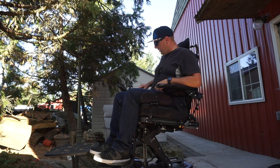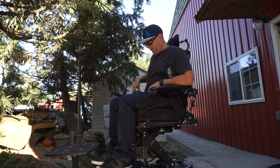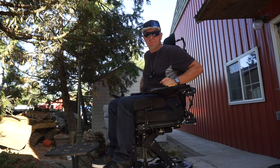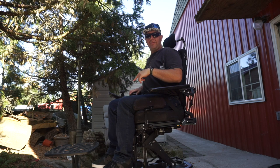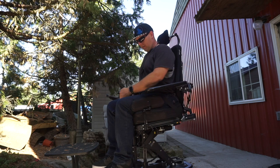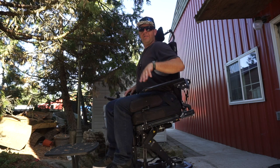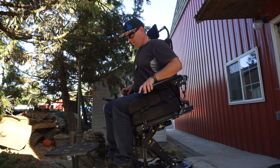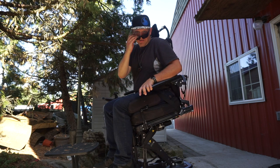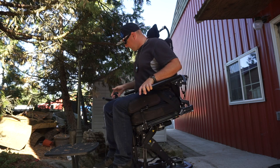And to use this mode, all you do is push forward on your tilt toggle. It's gonna move forward a little bit. And then, I think that is completely level, it'll stop. So you let off and then you push forward again and it'll start tilting forward. It moves your feet out just a little bit. It reclines your back a tiny bit. And now, I can reach way past my toes. I don't think my toes are in frame.